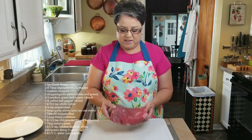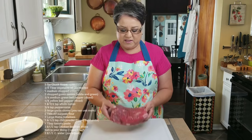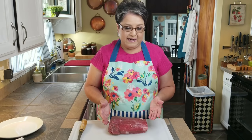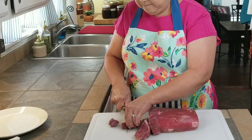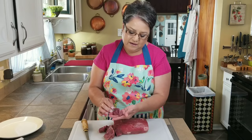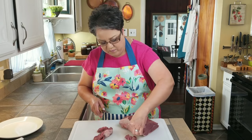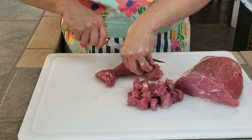I'm going to start out by preparing my meat. I've got a three pound chuck roast. I like to use chuck roast because it's a type of meat that you can cook long and slow — it's perfect for beef stews, which is what carne guisada is. It's a Mexican beef stew-like dish. I'm going to cut it up into small, bite-sized pieces, not too big and not too small. If you see some fat on it you can remove that. It does have a good amount of marbling, which is perfect, but if you see an excess amount you want to take that off.